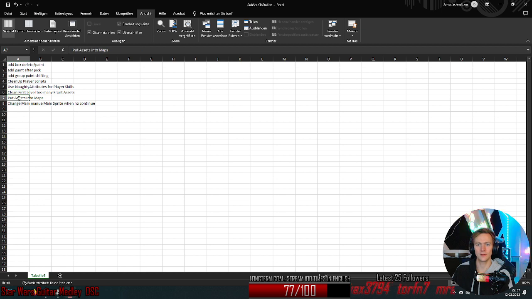Just knock the attributes, clean up first level. Redraw first level assets again, and we'll do that again because the first level is the most important level. And with the current tools, we can do things faster. We can rotate. I didn't have these functions when I was drawing the first level, and if I redraw it now with all the tools that I have, it's going to be much faster. I'm going to draw six times as fast at least, and also have a better quality, because when you have the tools to do stuff faster, you have more time to think about how you want to put things in.